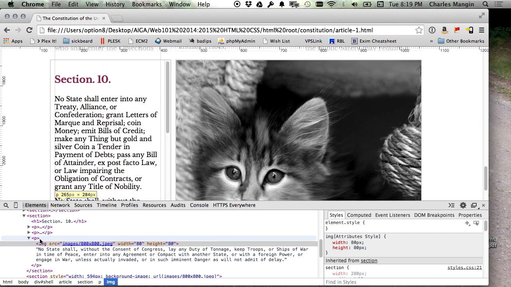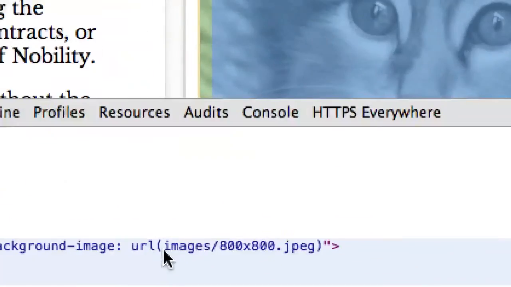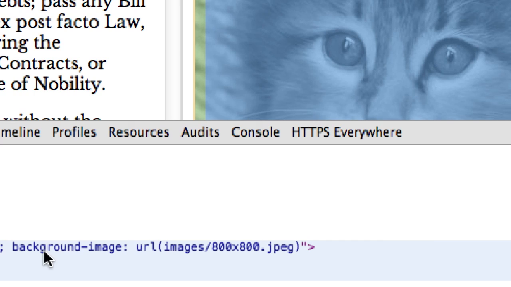So if we look at it here in the source again, so background dash image, and then there's the image file, and it's inside of this URL parentheses.